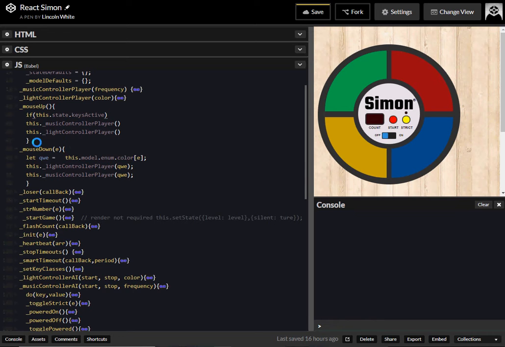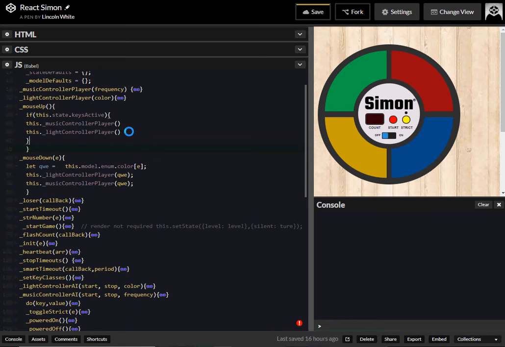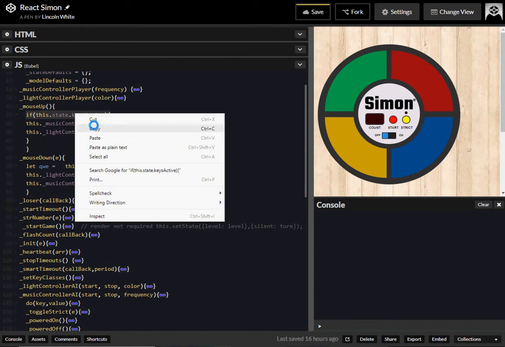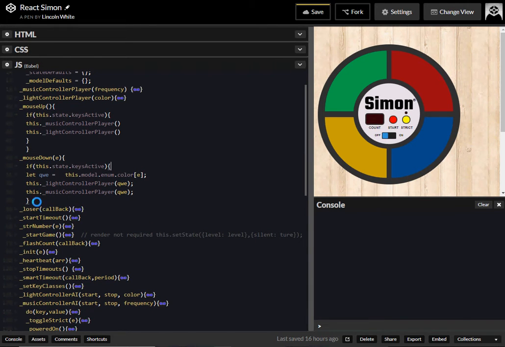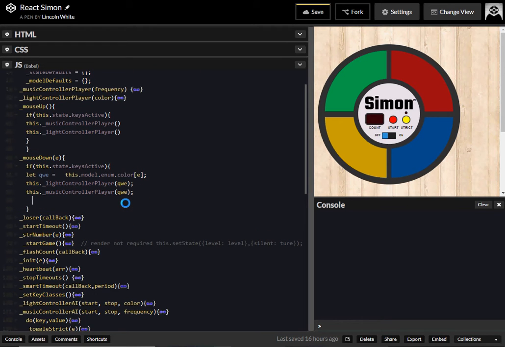So we can do that, and then we can surround the code in one of these. Okay, so that's one way of doing it. In fact, I'll demonstrate it on both of them.